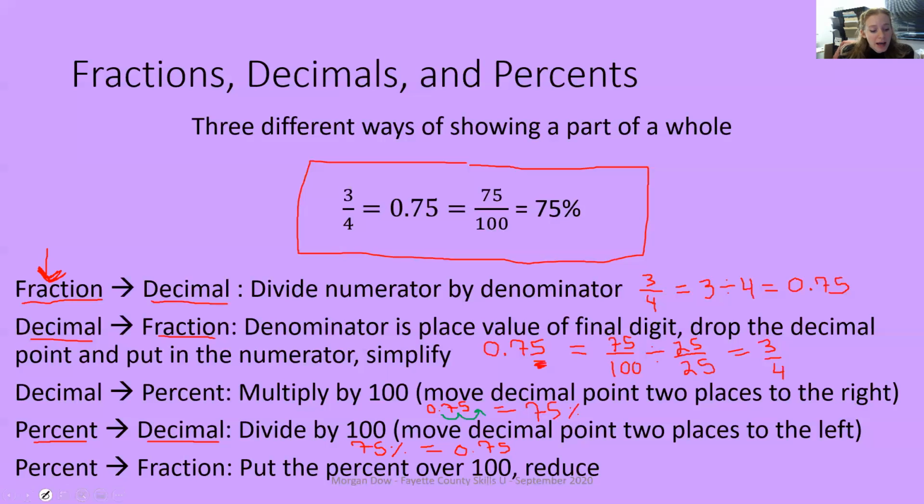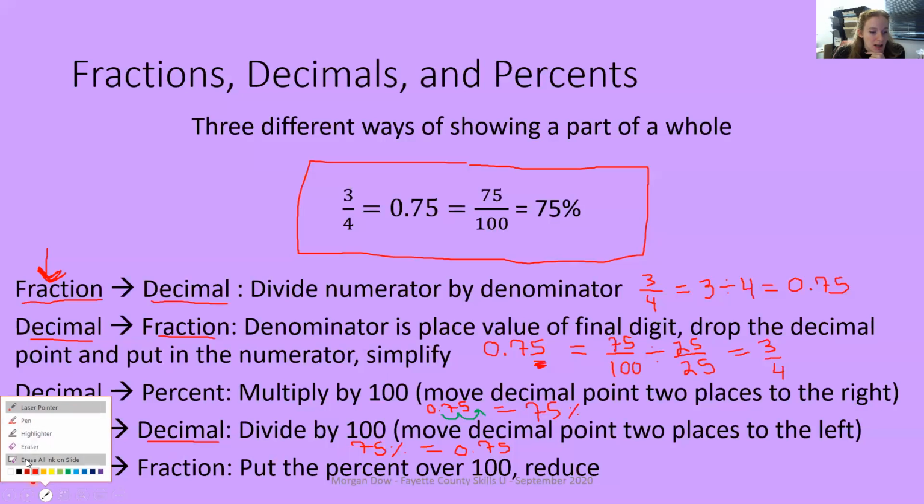Now you might look at 75% and you might be like, well, there's no decimal point there. How can I move it around? You want to keep in mind that when you have a whole number, there is a decimal point. We just don't bother writing it. But it is sitting here invisibly right next to the 5. So here is the decimal point. If I'm dividing by 100, I move it over 1, 2. And so my decimal point will land right next to the 7 here. So I get 0.75.